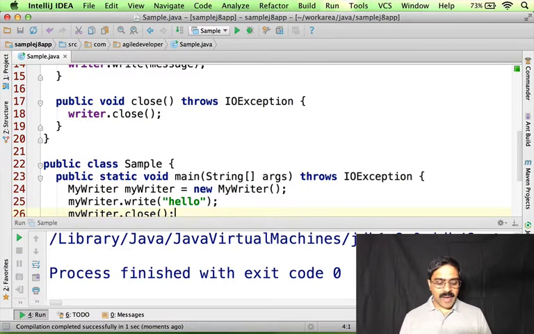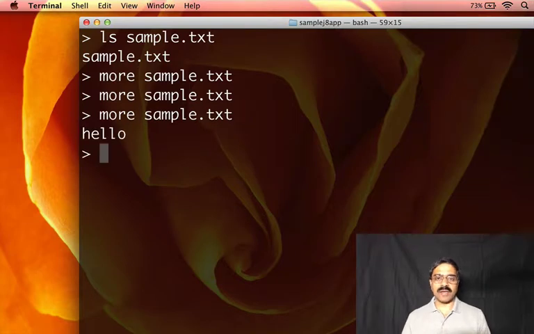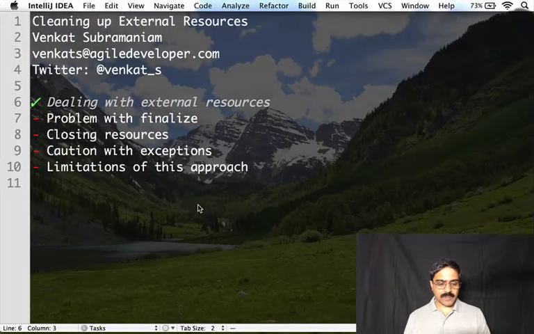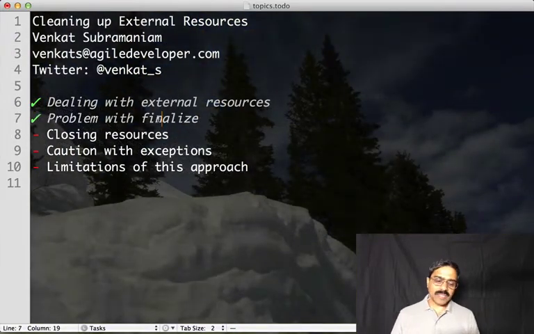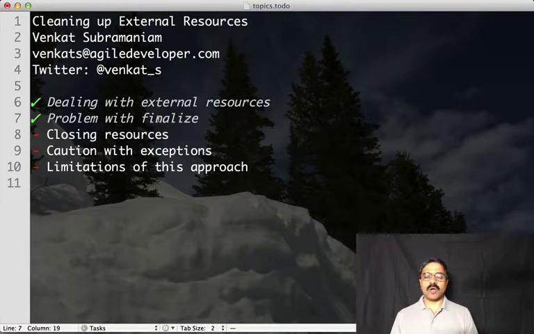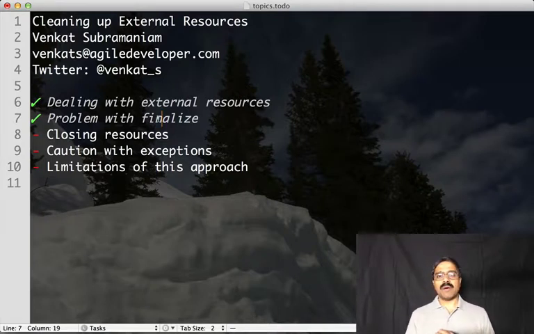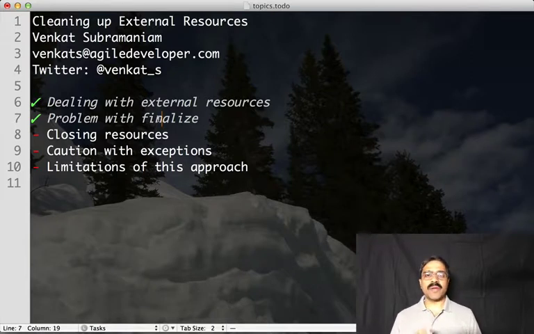So now if we go back and take a look at the file's content, we can see that it's written the content we wrote, which is hello right here. So the problem with finalize is it's called when the garbage collector decides to garbage collect the object. Garbage collection is related to memory cleanup, but our concern here is external resources. In other words, this is one thing we have learned very clearly in programming. The minute we bring two independent things together, we are in trouble. And this is another example.